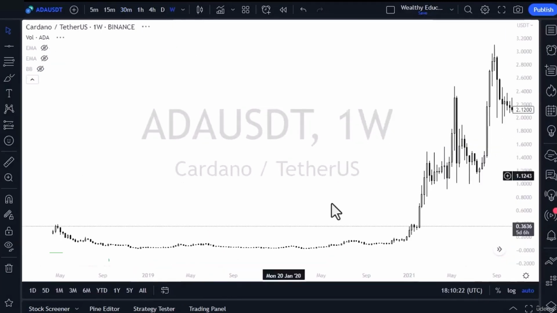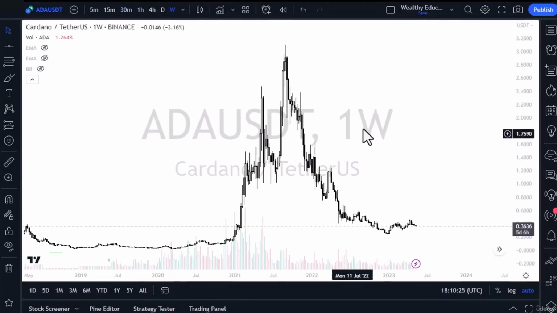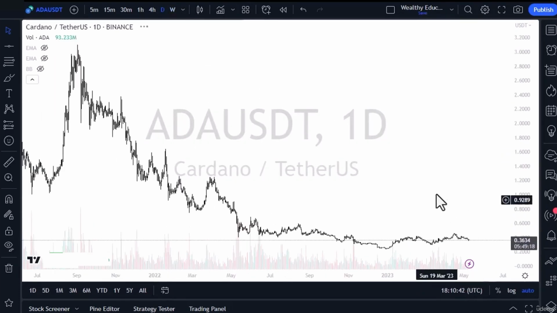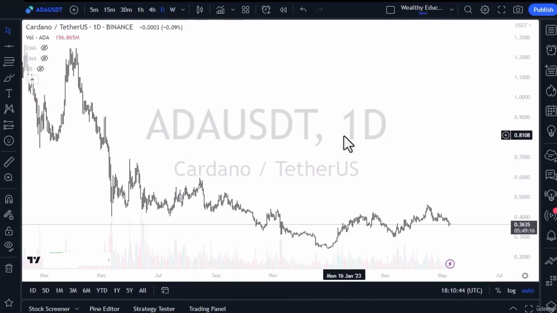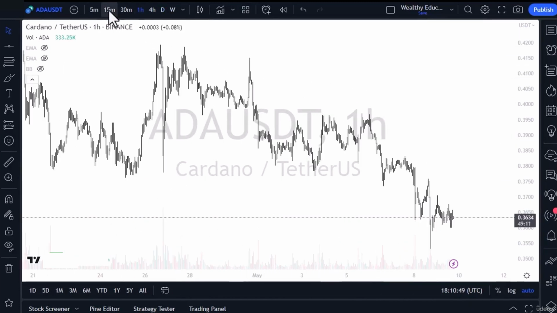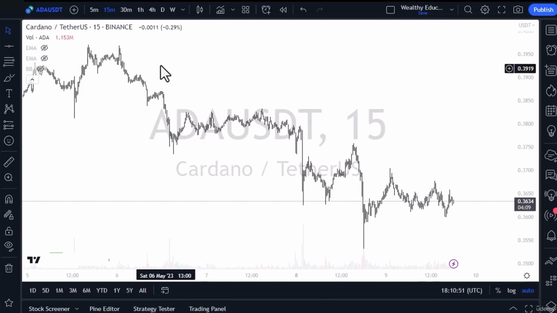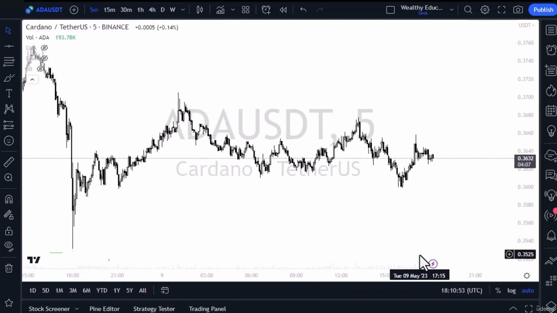So here is Cardano. Now, without me telling you this is crypto or Cardano or anything else, does this look like something you want to own? It looks miserable. Yes, it's rallied for a while, but now it's turning around again. Daily chart. Does this look like something that's going to go a lot higher? Not really. Looks like it's rolling over. 1 hour chart, 15-minute chart, it all looks weak. Looks like it's going lower. So that sets up your bias for Cardano.